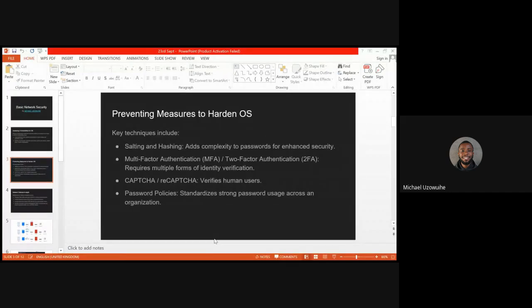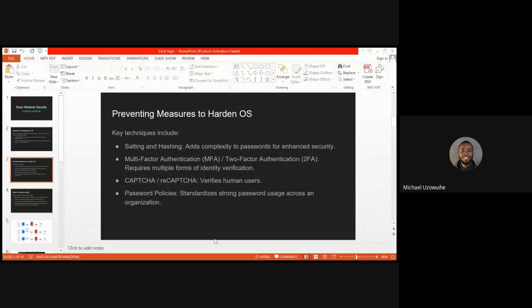And then something you have. This one is mainly what you see people in banks use, the security token. So that is an example of something you have. Your phone is also a token, something that you have. Sometimes they will send you a link, click on this to continue your sign up, and you will click on it. So that's also a way to verify it. Sometimes if you are logging into your WhatsApp, they will ask you for a code, and you enter it.